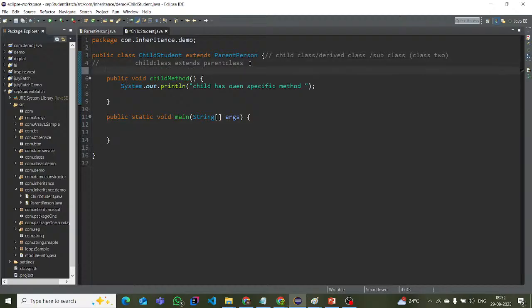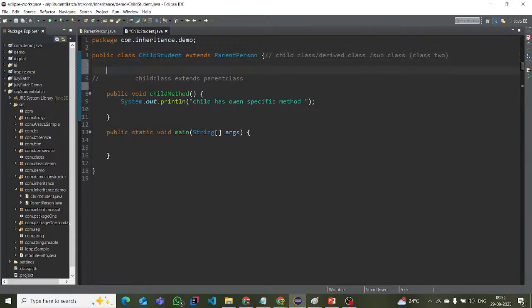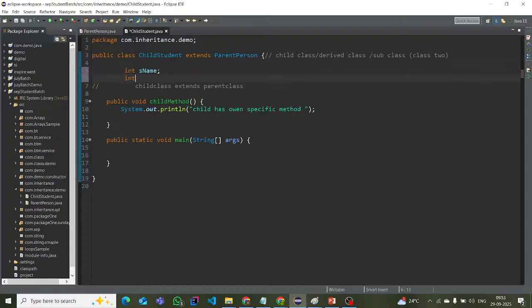Now the child also has some specific properties, right? What are those? Suppose here student, child student. Let me give integer student name, comma, integer student ID.